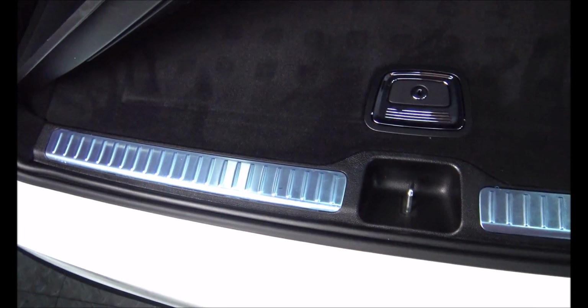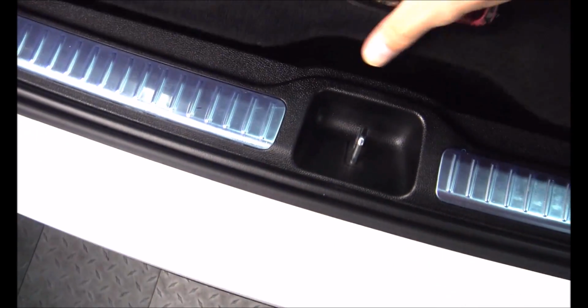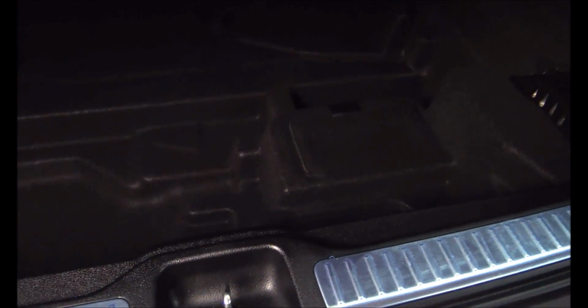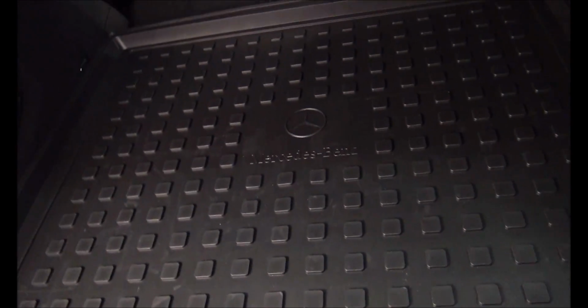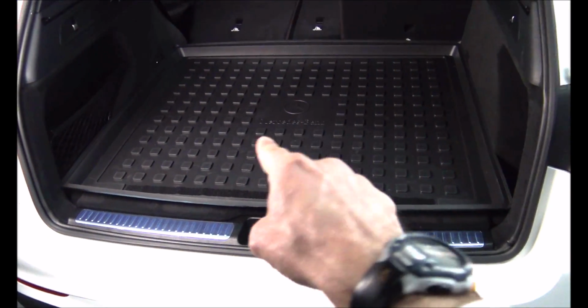I like this all-weather cargo mat, and whenever you lift that up, it reveals a trunk that is lockable, and you can pull that up and check out that extra storage. That's a tremendous amount of storage in addition to what you already have, and that is because you have run-flat tires, no jack or anything. Okay, so without a spare there, you've got a ton of room under that.